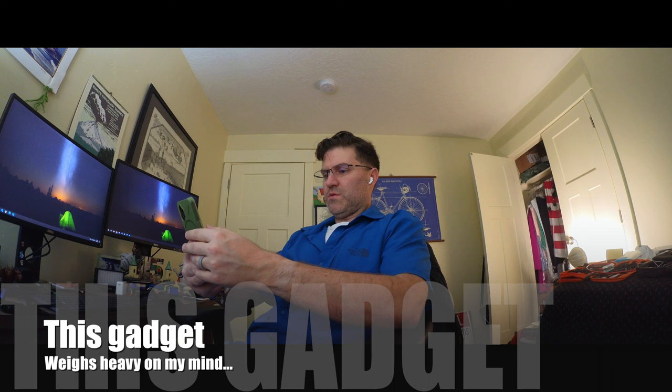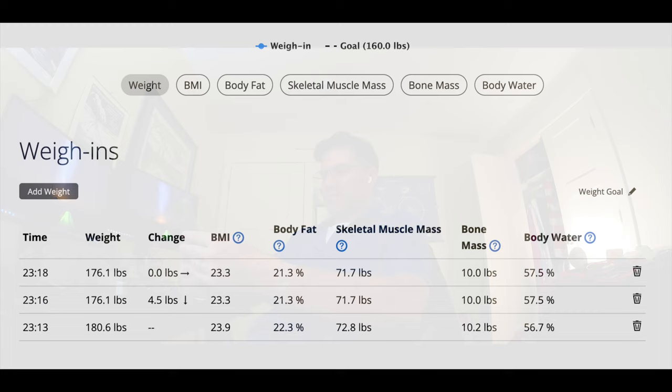That was easy. Weight, 180 pounds. Oh, it converted to pounds, even though it said kilograms. BMI, body fat, skeletal mass, bone water. And then I can change my weight goal. I'm 180 pounds.